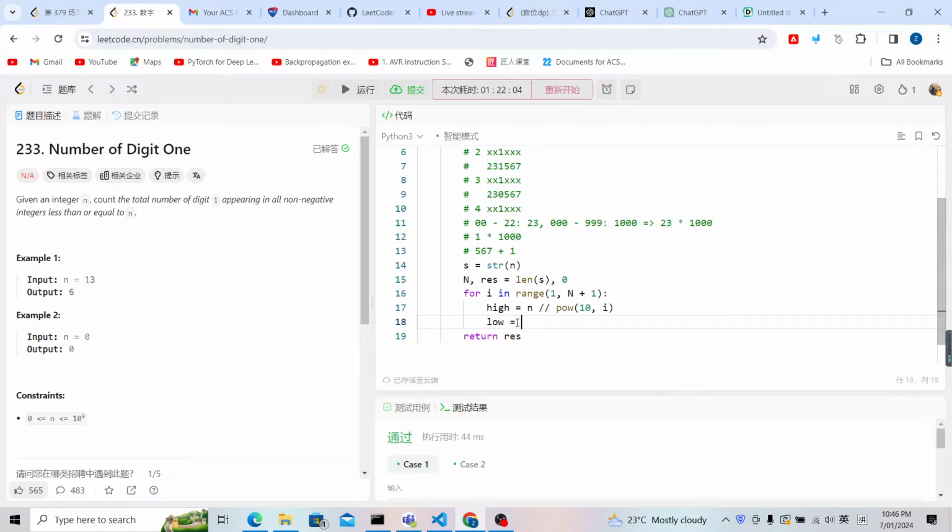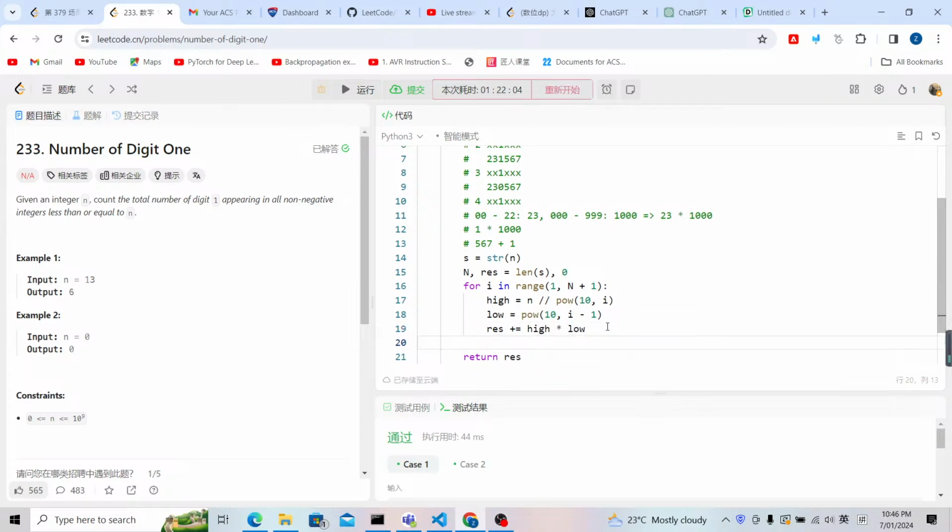For the lower digits we're going to use 10 to the power of i minus 1. If i is 4, i minus 1 is 3, and 10 to the power of 3 is 1000. So for the left side it's going to be from 0 to 999, so there are 1000 possible cases. Now we just put it into the result: it's going to be the high times low.